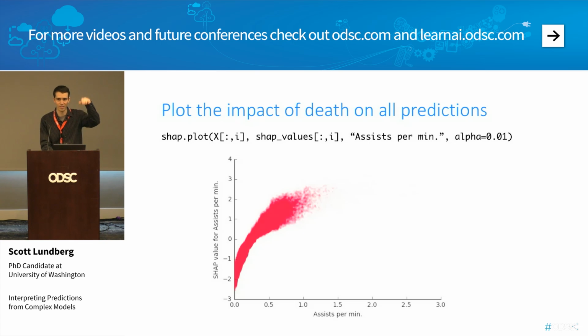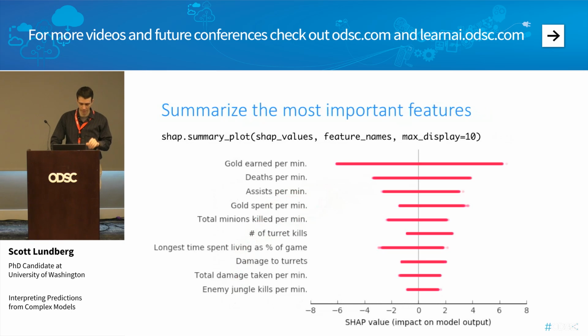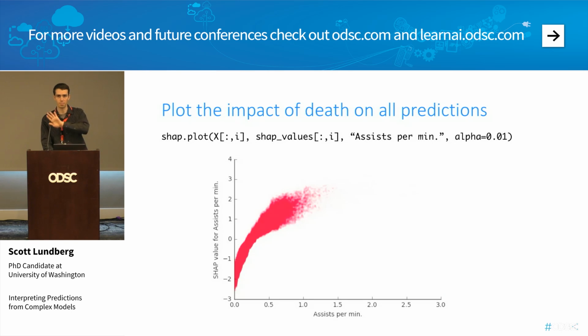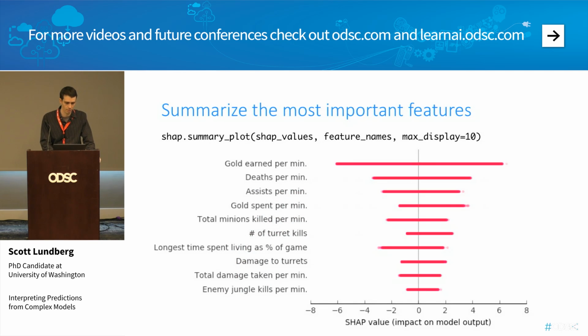This kind of begs the question, what's driving that vertical spread? What are those interactions among these features that are driving these explanations? But before we get there, imagine taking this plot and just projecting it onto the y-axis. If I do that, I can then plot lots of these. I can plot the gold, the deaths, the assists, and a whole bunch of other things, and I can sort them by the absolute magnitude of their importances. And so this is kind of a replacement for those bar plots I was showing you earlier, where now we've got some theoretical guarantees that we're not going to have any of those consistency problems. And also we get to see a spread. These are just a dot plot of all the different individuals in our data set and how much that feature mattered for that individual. Okay?